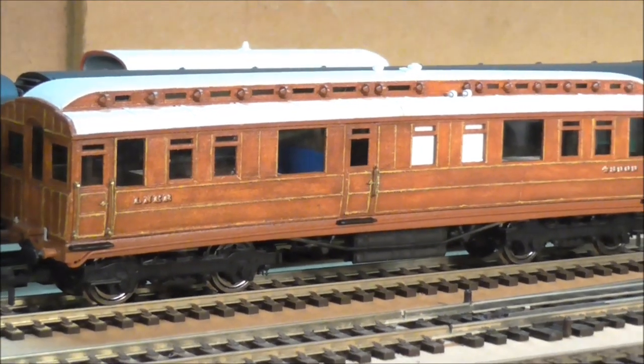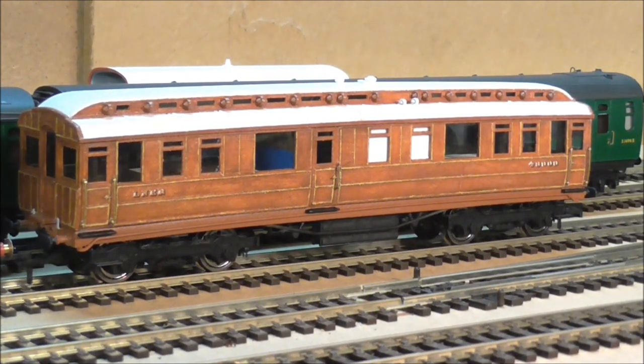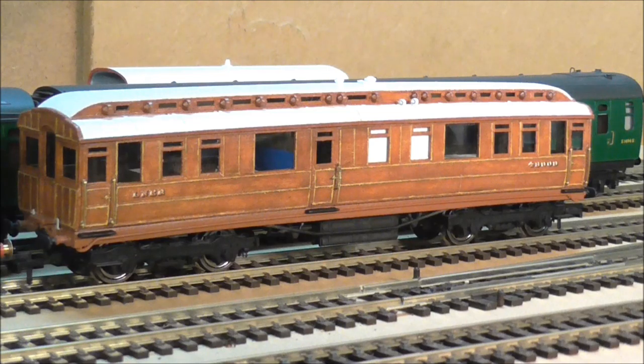The coach will cost around 40 to 50 pounds, which I think is just about acceptable. It's printed out of white strong and flexible material, which is a laser sintered nylon powder built up in different layers. This is the cheapest material you can get from 3D printers, which is why we've mainly chosen it. It has a slightly rough finish or texture on the outside, but that disappears once you've primed and painted it. You can also see the two opaque windows painted on the inside so you can't see in, and on the underframe there is brass wire for the truss rods.